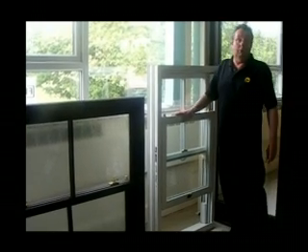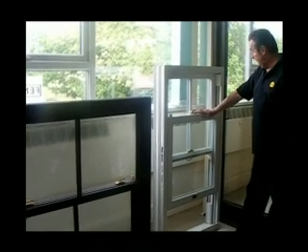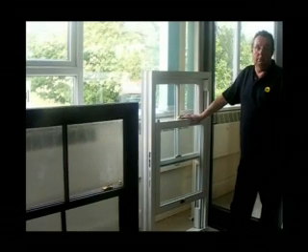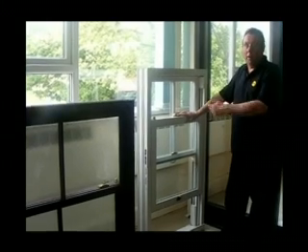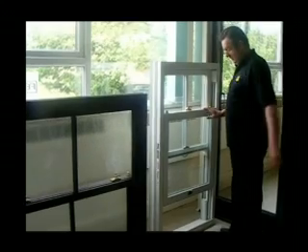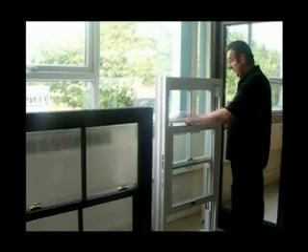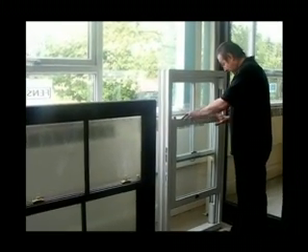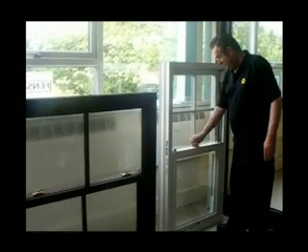We have had an instance in an office where that happened. And we recommend that you don't allow staff cleaners to do that. I'm not quite sure how you're going to stop them doing it, but perhaps a warning notice to say slide up and down only. Not quite what you could do there, but you'll have to be careful with that. And then the window's locked.